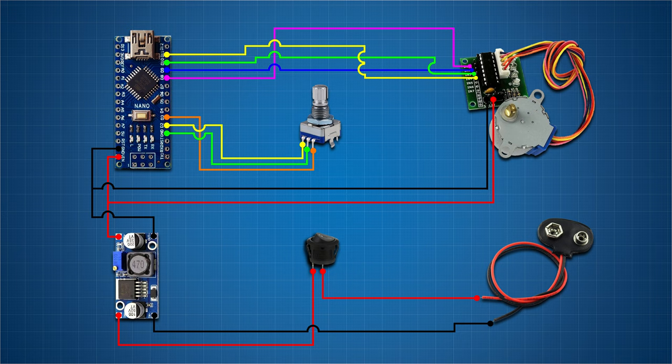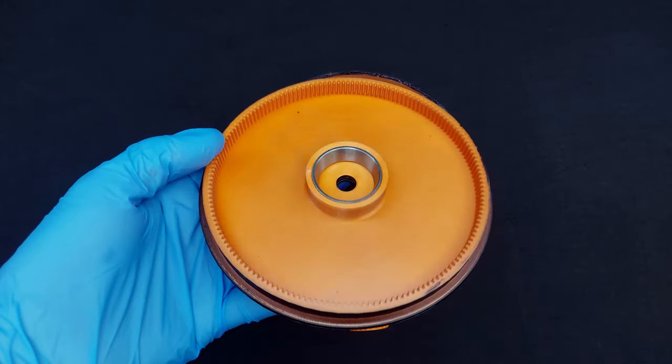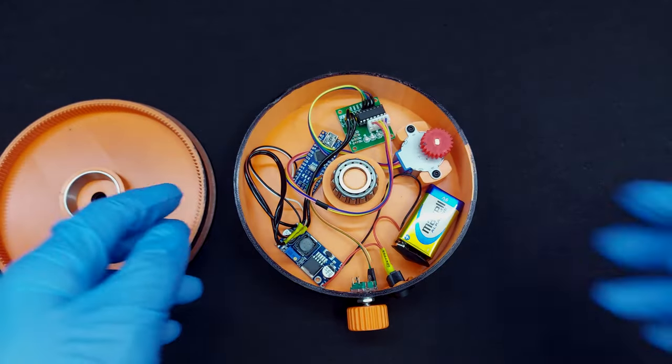This is how to connect everything. You can get the code from the link in the video description. Here is how everything is put together.